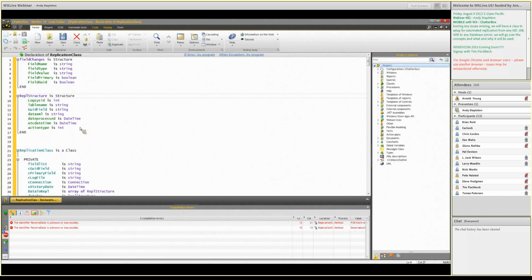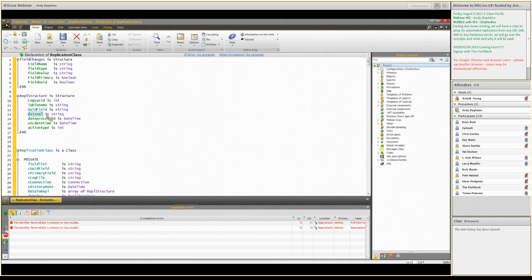Now, some of the rules with that. We need to have a sysid. This is a logging sysid. This is only locally. I don't care if it's the same sysid on the web service up there. It doesn't matter to me. It only needs to be local, and that's fine because I need them in sequence. I need to know the table name that I'm going to be updating. I'm going to need to know the GUI ID field name that I'm going to be using. The data XML, this field here, is a serialization of the field changes. So if there are five fields that change, that will hold an XML representation of all 5 of those fields. Okay, and I'll show you how that works.